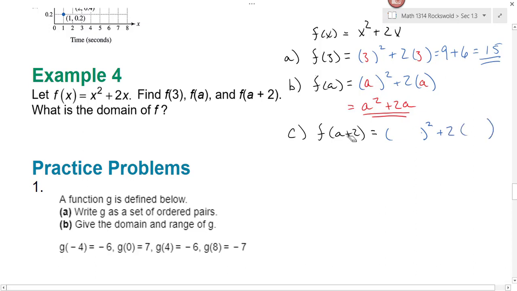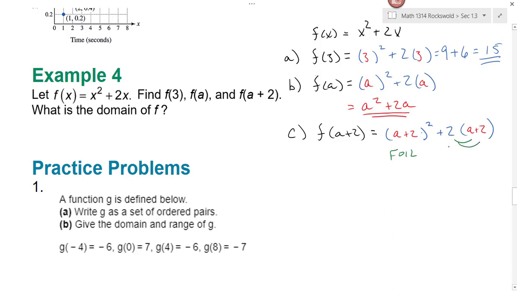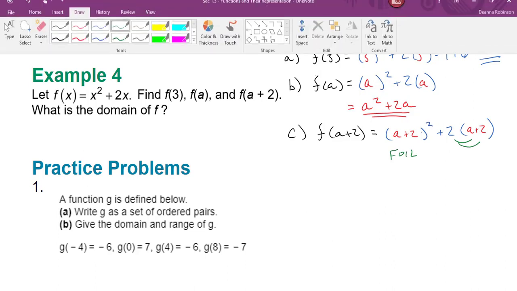Then we just drop in whatever's in parentheses here in place of x in the name of the function. So what I drop in here is a plus 2. Now I can simplify this by foiling this out and distributing that 2, but I'm not going to do it right now. I think we'll come across doing that later on. Do y'all remember how to FOIL? When you square something, you multiply it by itself. I'll go ahead and simplify it.